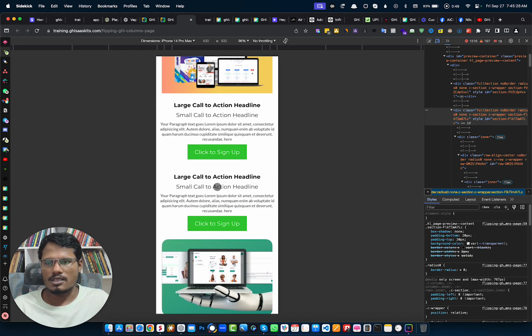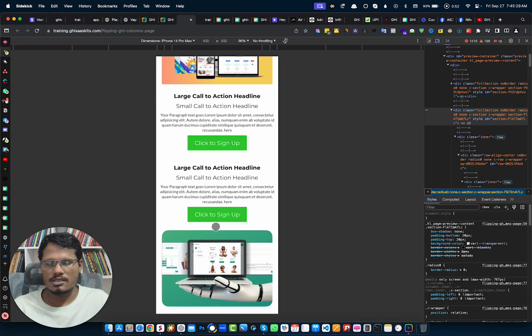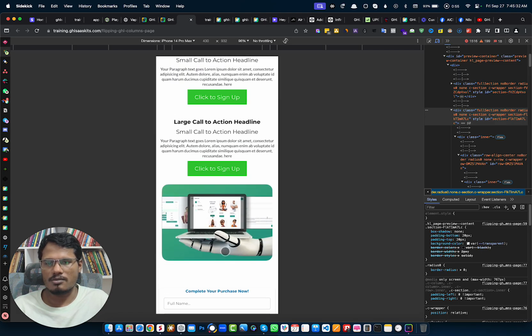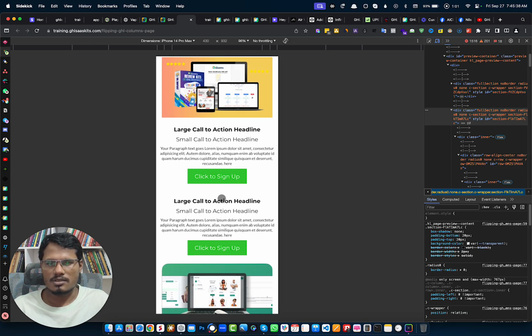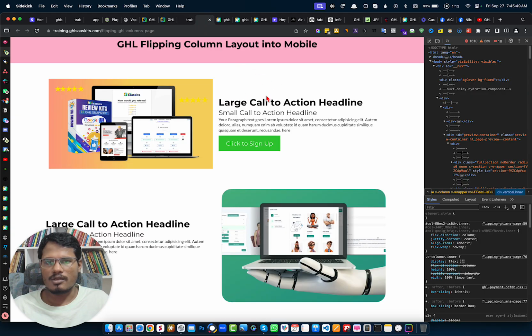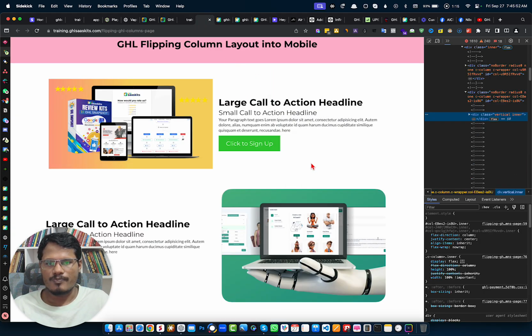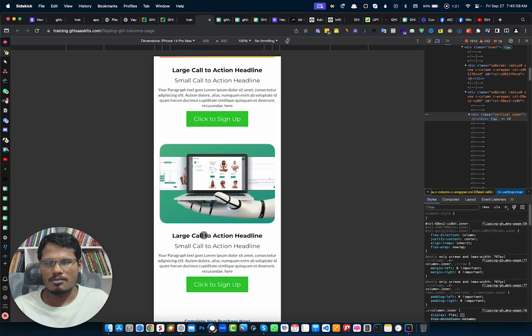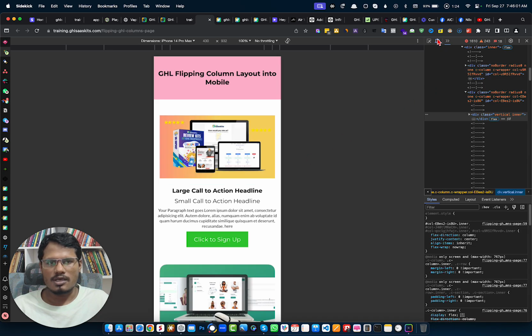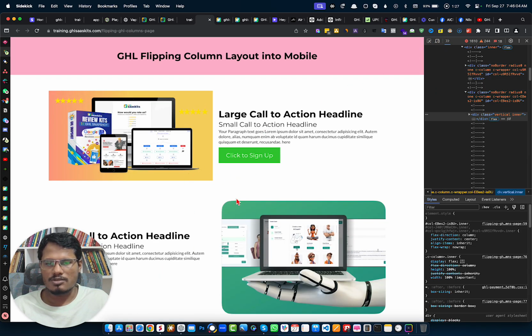So the content for the second block should be at the bottom of the image, right? This is not shown by default, but it looks like this when you make this type of layout on your GoHighLevel page. Today we are going to fix this issue, and our mobile version will look like this one. You can see here now our image, then the text, then image, text, like this. Without any duplicate column or anything else, we can fix this issue with a little bit of CSS.